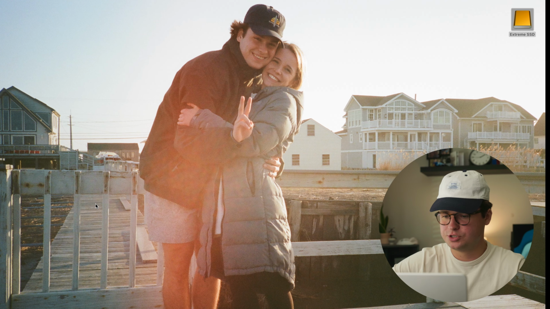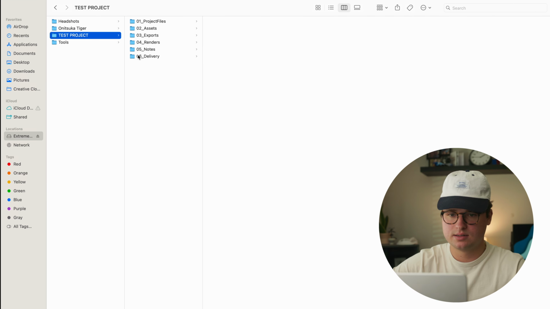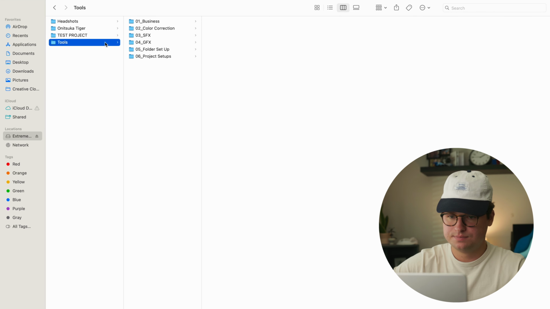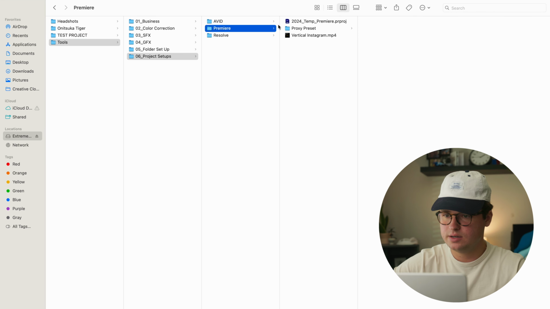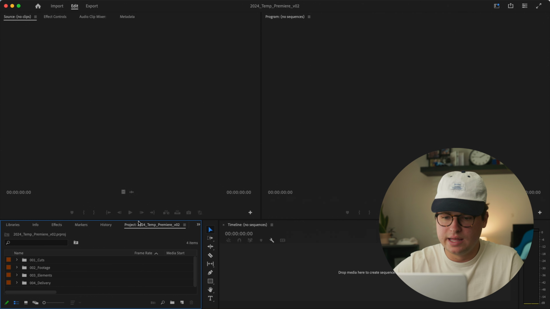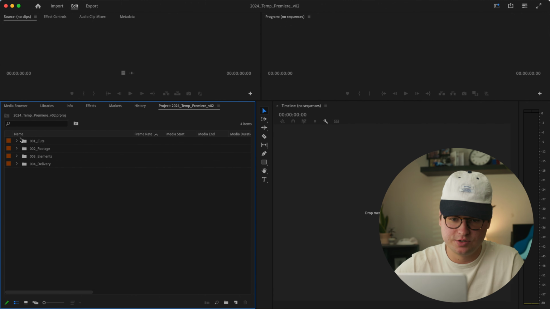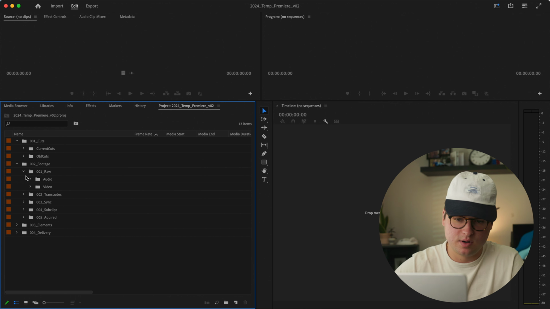The other setup I kind of just have for my own personal use, but I'll show you as well in Premiere how it works too. Like I have these for Premiere, so let's just take a look at this one. Open this up, and yeah, it's pretty much the same exact thing, but in Premiere. So just to show you, I have my cuts, current cuts, old cuts, footage, where you can put your raw audio and video. You know, if you make proxies, put it in transcodes. If you have to sync, you can put it in sync, subclips, and everything else.